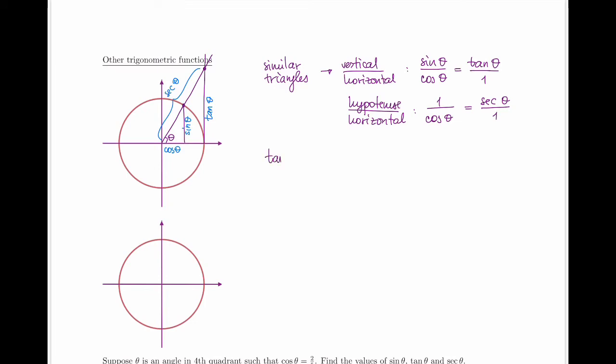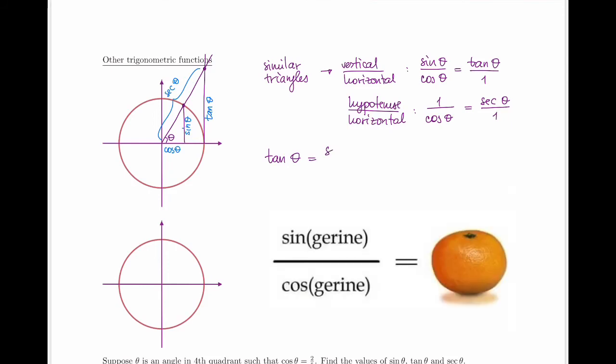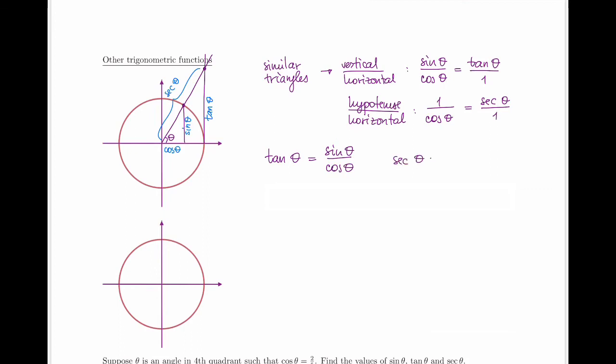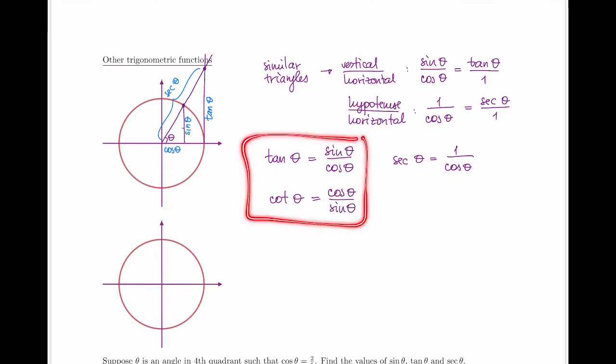So here are the other 4 important trigonometric functions. Tangent, which above we proved to be sine over cosine. We also have secant, which is from here equal to 1 over cosine. And then you can similarly define cotangent of theta, which is cosine theta over sine theta. And this also gives a nice relationship that tangent times cotangent is 1, because if you multiply these two fractions together, everything will cancel out and you will have 1 left. And the last one is cosecant, which is 1 over sine theta.